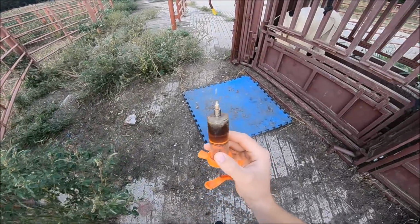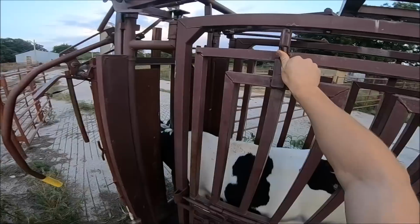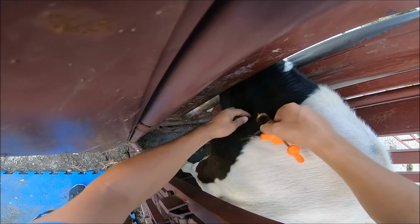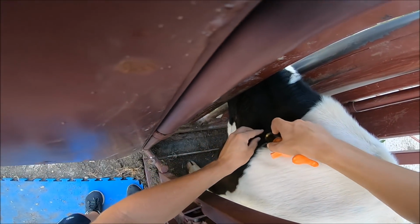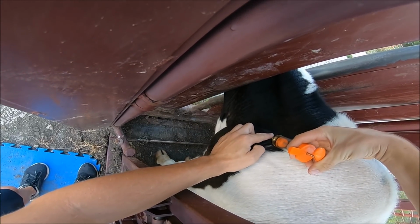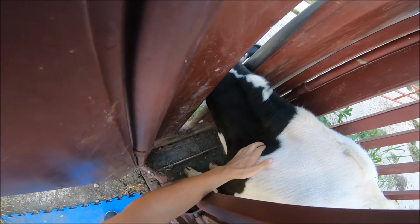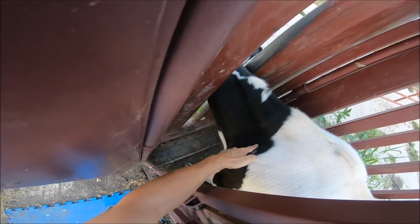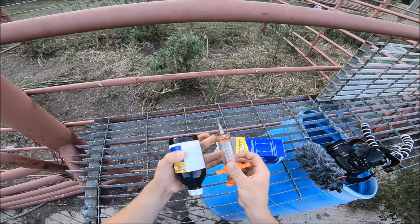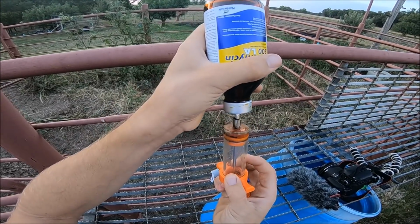And here I'm also using a pretty large needle. I don't know the actual numbers on it, but it's a big needle because this stuff is pretty thick. You can see it there underneath the skin. Just want to make sure the hole closes up and it doesn't all run out. And then the vet actually recommends spraying just a little bit in their actual eye. So I'm not going to use a whole lot at all.